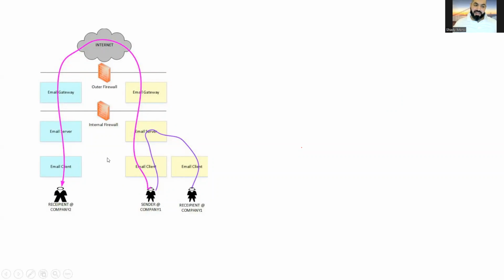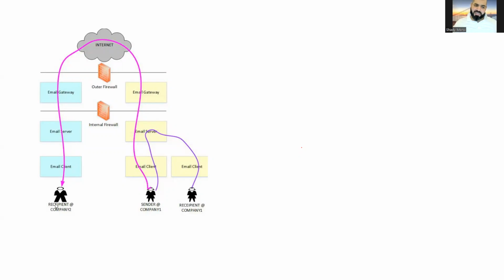Again, if you look at the real environment, how email systems work, I explained to you there's something called mail gateways. The mail gateway is basically your first line of defense against phishing email, spam email, and all this unauthorized email that comes to your organization.